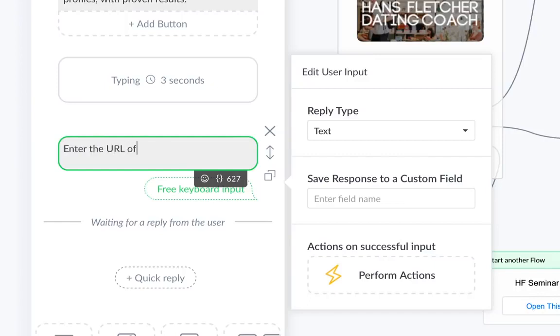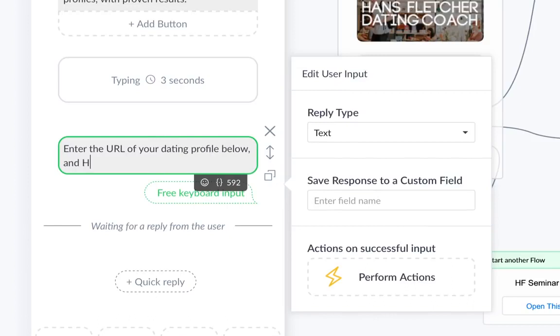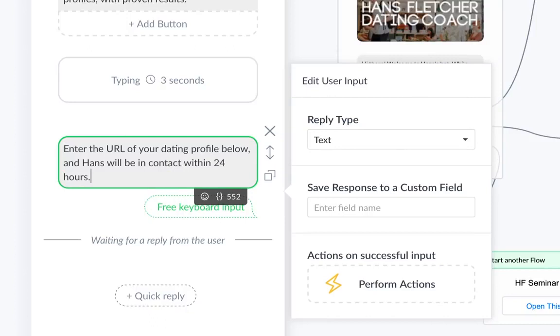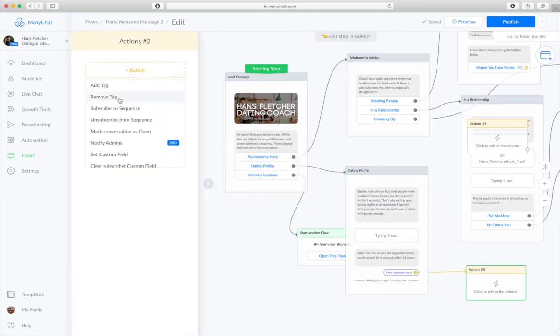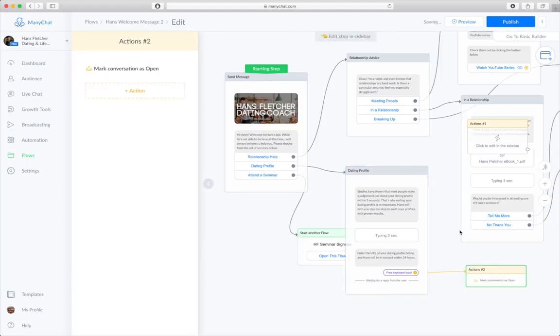Enter the URL of your dating profile below, and Hans will be in contact within 24 hours. Then they'll type stuff in. We're going to save the response to a custom field, and it's going to be dating profile URL, and we're going to have it mark the conversation as open, because once again I want to make sure Hans knows that someone is waiting for a response from him.